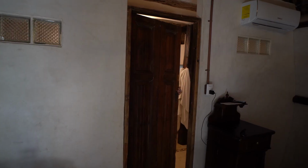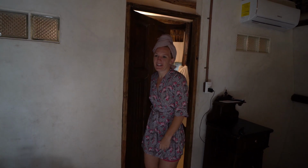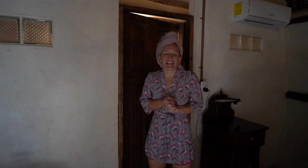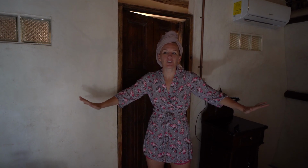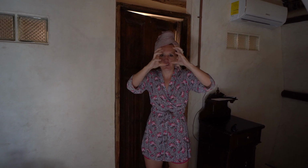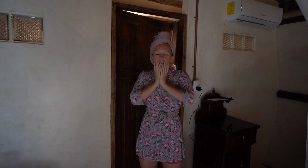Y'all, my hair. It's so gross. Oh my gosh, you guys. That was the most glorious shower I've ever had in my life. I haven't had a hot shower in a week. And that was hot and good, and I could actually wash my hair. So much of my hair came out. It was like a huge Yeti ball because it was so ratted, and I just kept tasting salt water and sand all down my face. I was so gross.